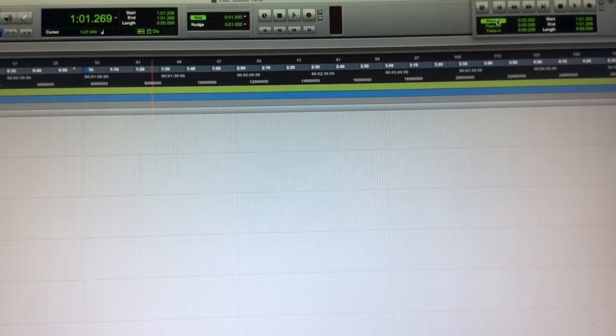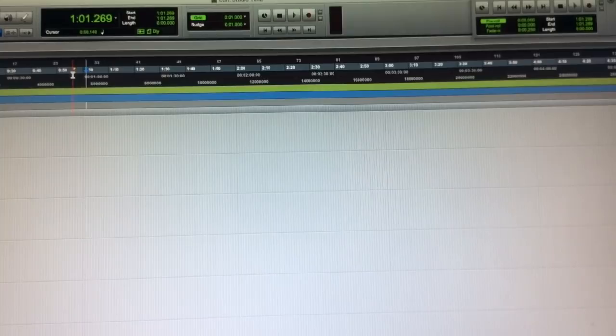But if I click on that pre-roll and have that pre-roll there, and I press play, it's going to play it from right here. See how it starts playing from right there? And when I hit record, when I record a track, it'll start from there. So the person can start rapping and then it'll blend right in with the punch in. That's what I'm talking about when I say that they need to fix the punch in.